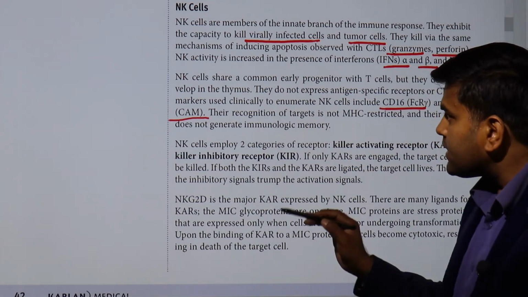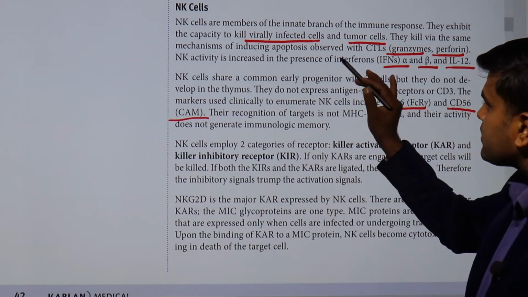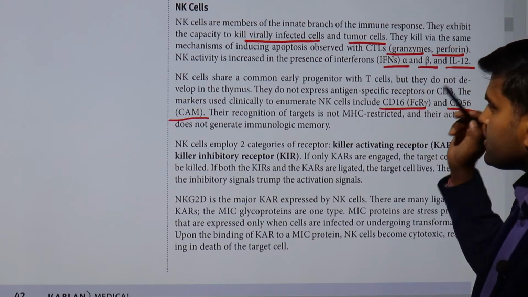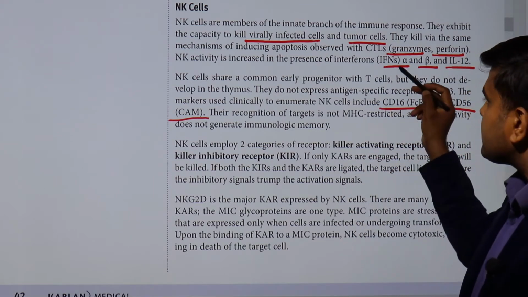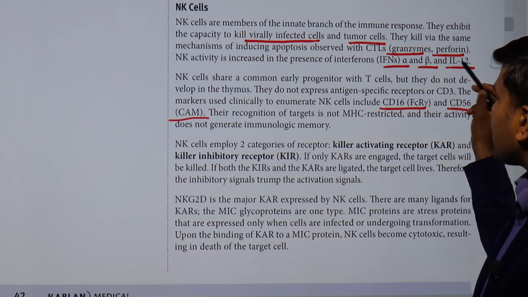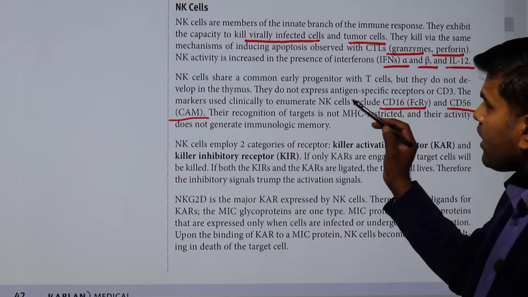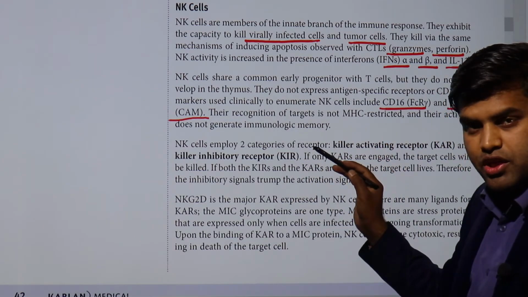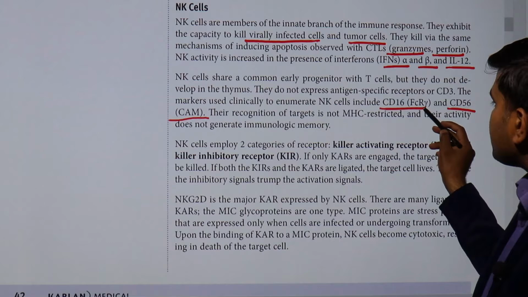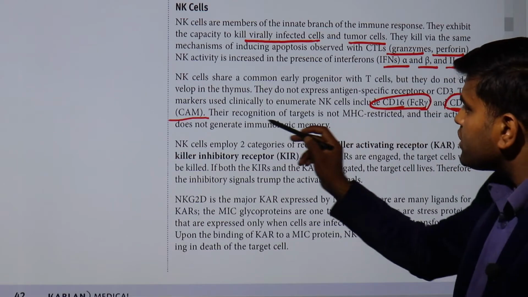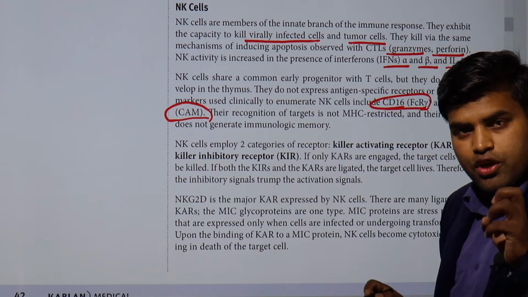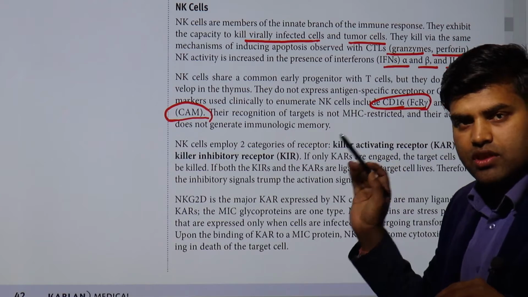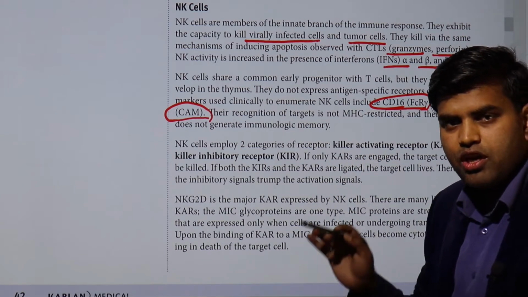We are talking about NK cells that are part of the innate immune system. They kill virus-infected cells and tumor cells by the same process by which the cytotoxic T cell kills, that is granzyme and perforin, and they are activated by interferon alpha, beta and interleukin 12. They originate from the lymphoid lineage, but they are not part of the adaptive immune system. They do not have the T cell CD3 marker. They express CD16 and CD56, which are the markers that help to recognize the NK cell.